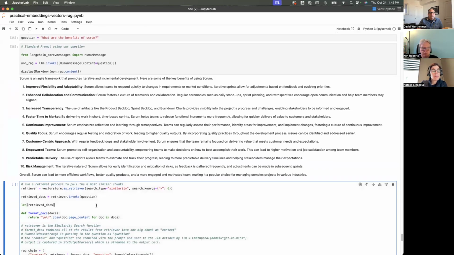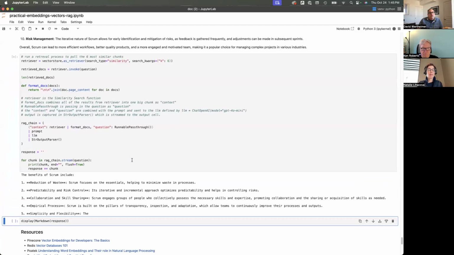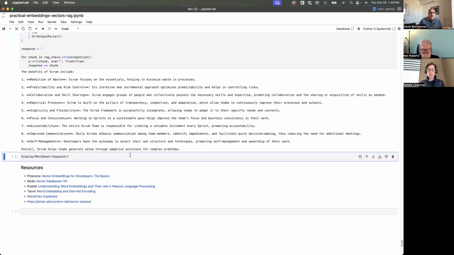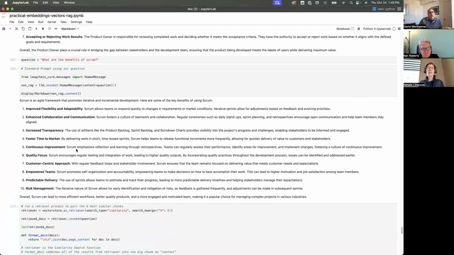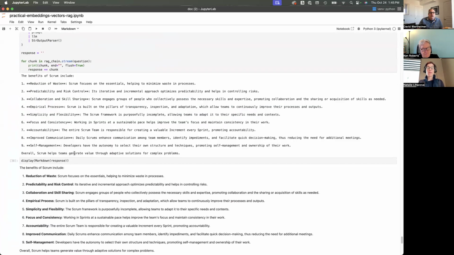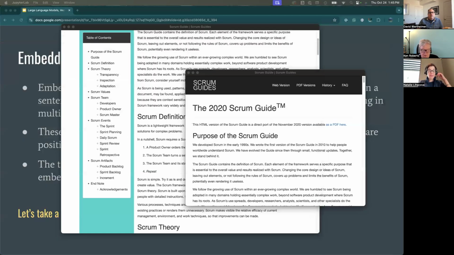And now we can do a similar thing using a RAG process, using the same question. The results came back faster. I can then format that in Markdown so you can see it. Again, debatable whether the results are better or worse, but overall, that's how the RAG process works. And I appreciate everybody's time for listening to this, and I'll open it up to any questions that people might have.